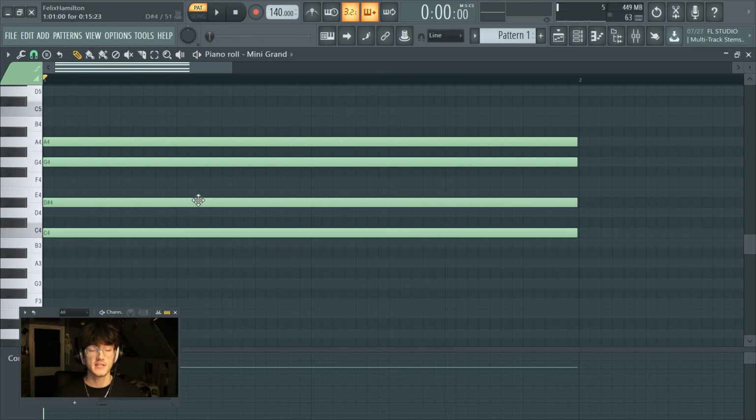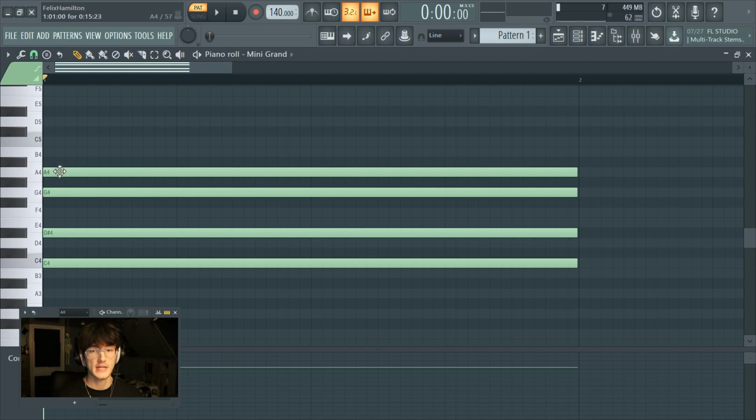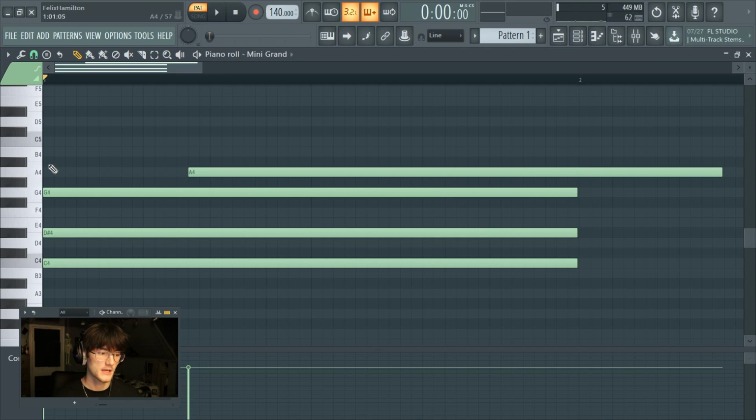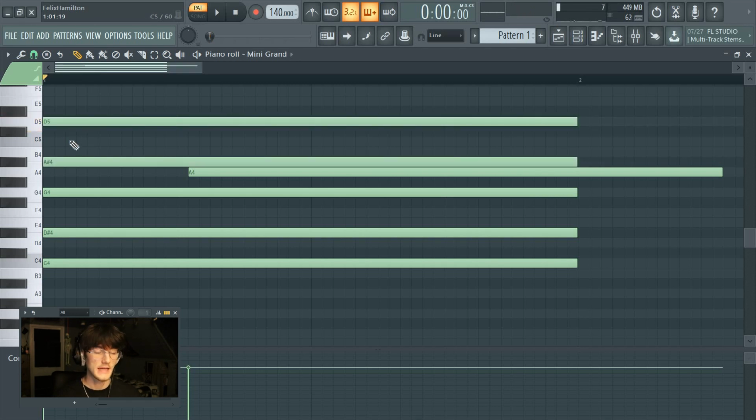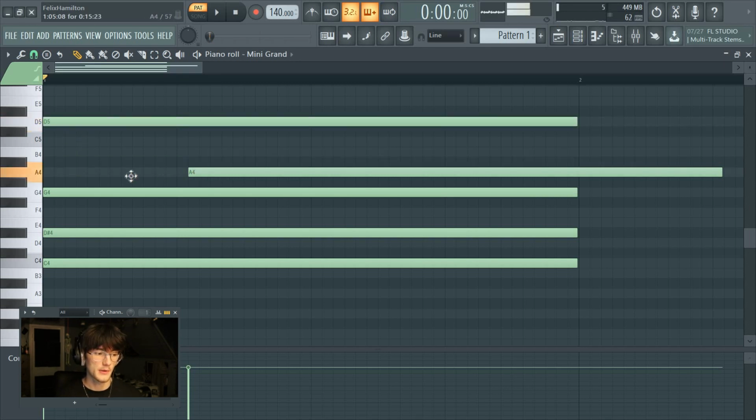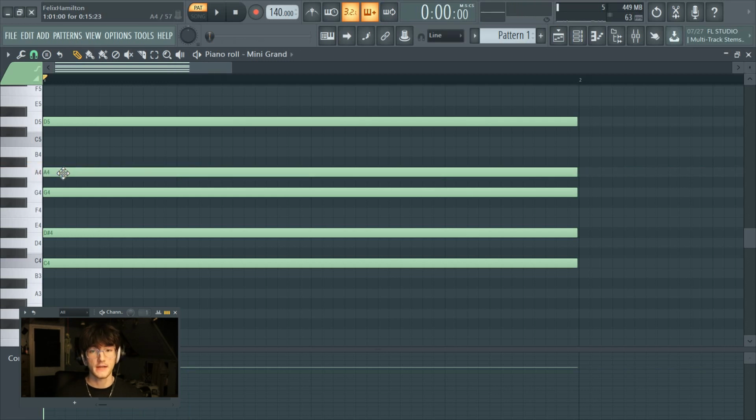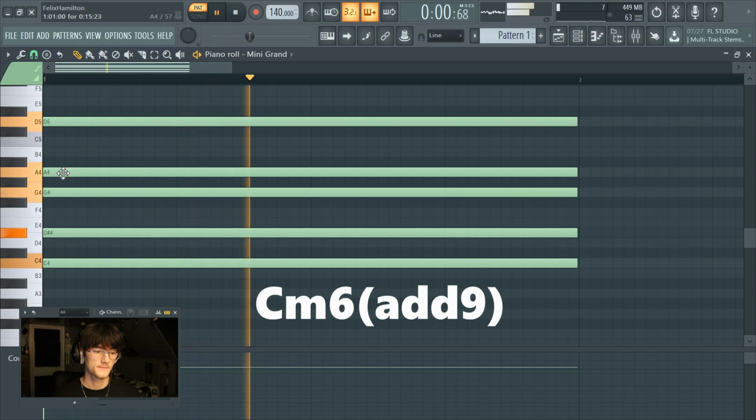So yeah, that's the minor sixth chord, and now we're going to have a minor sixth added ninth chord, which again is super similar to what I showed you guys before with the major chords. We can just pretend like this sixth isn't here, and make a quick little minor ninth chord by doing the pattern 2, 3, 2, 3. And now we can get rid of this seventh and bring this back in. So now we're going to have the minor sixth chord, but with an added ninth on top of it, like this.